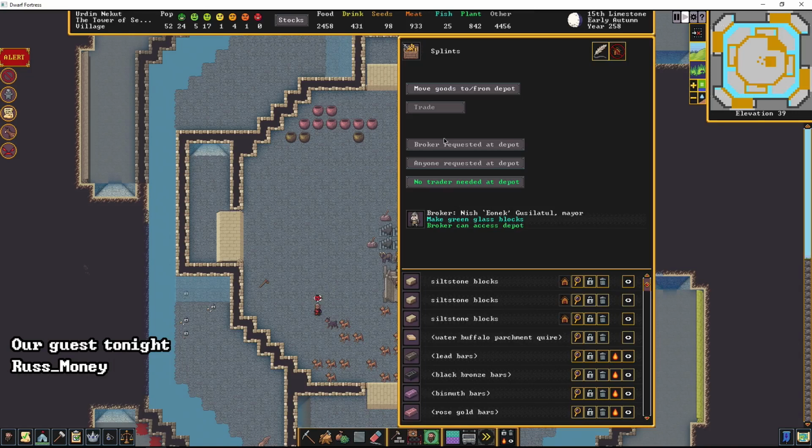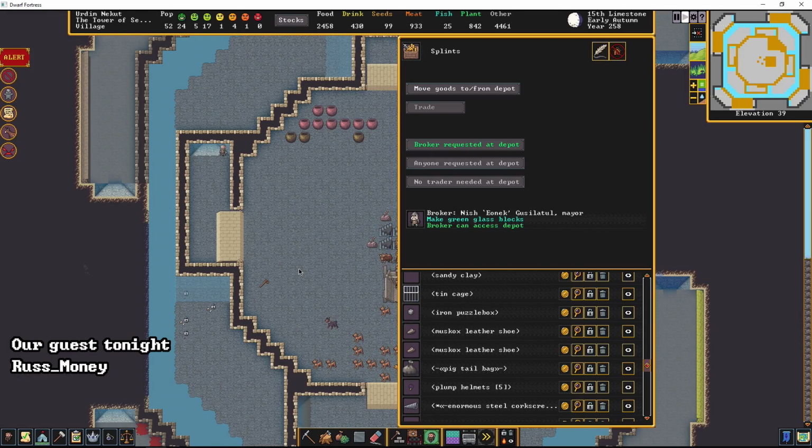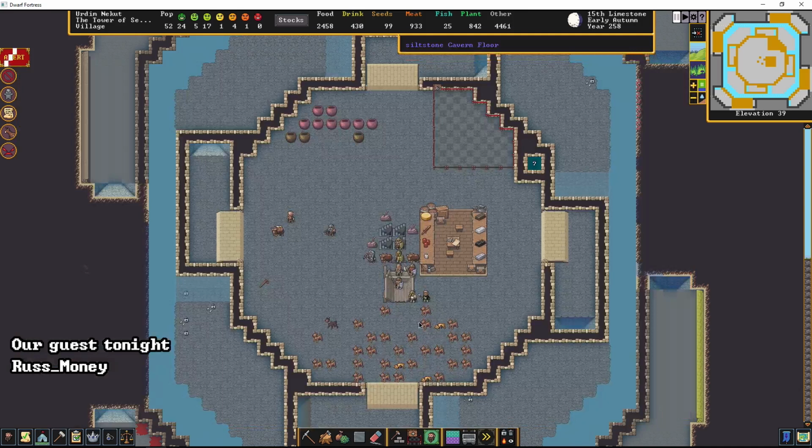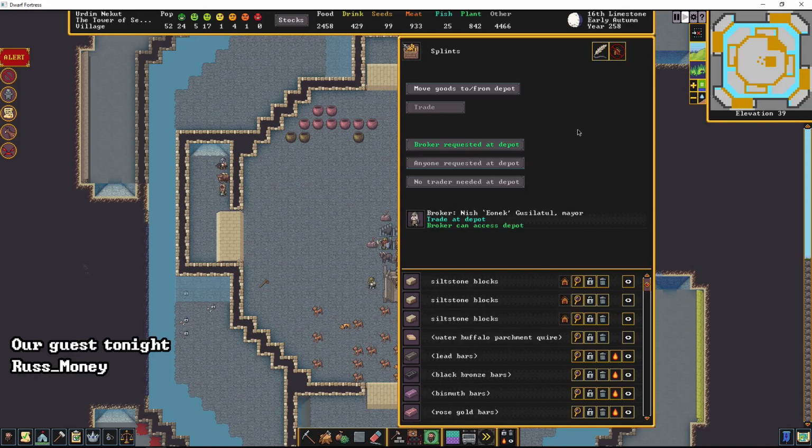Let's get the broker to the depot. Did I not tell him to bring the stuff? Oh no. Feels like they brought stuff very quickly. These doors have been working out.